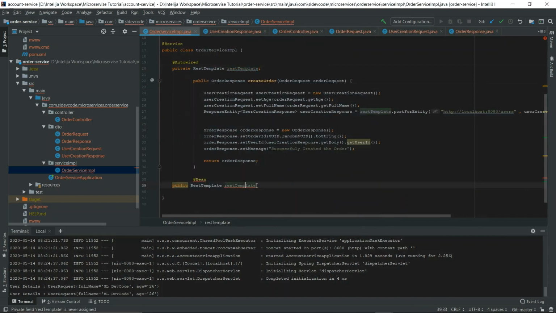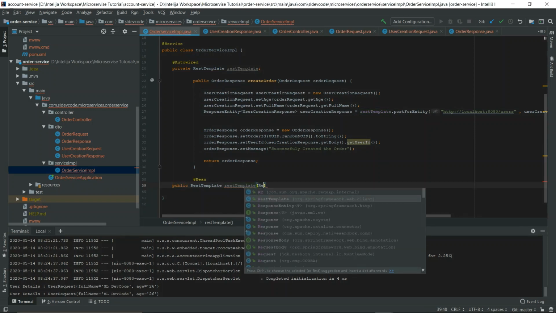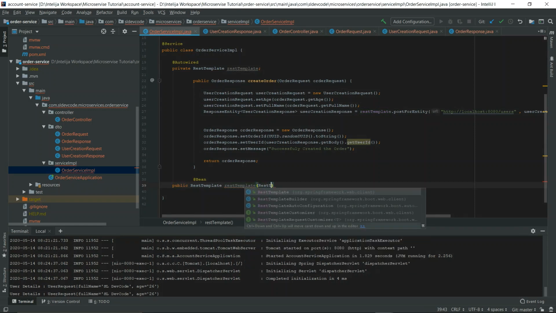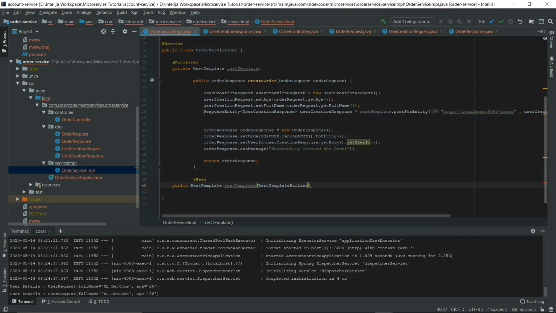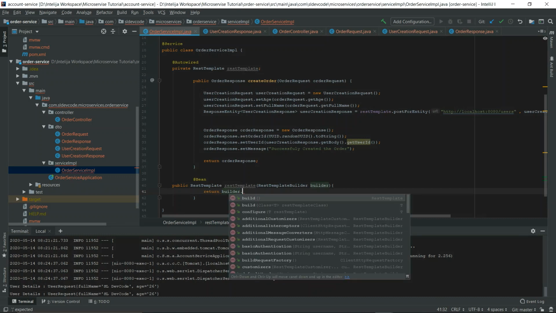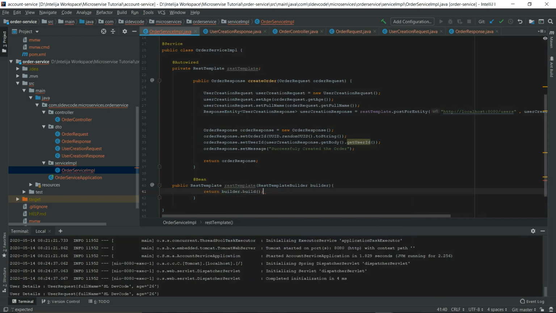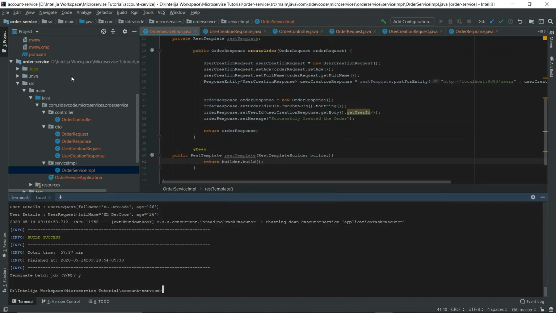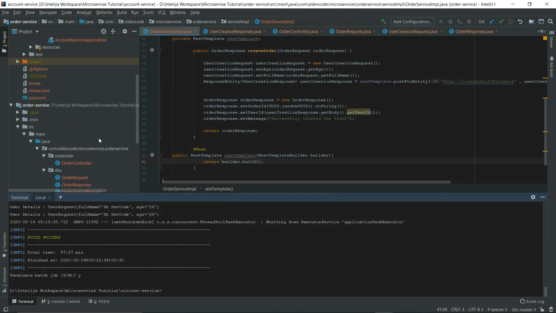This is the template used in here. Use RestTemplateBuilder and return builder.build. Now all the implementations are okay.